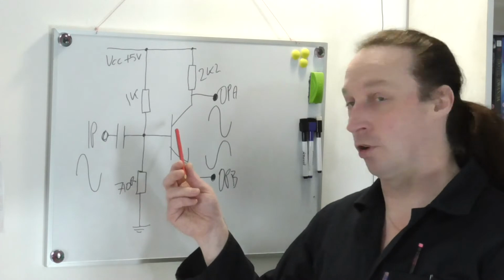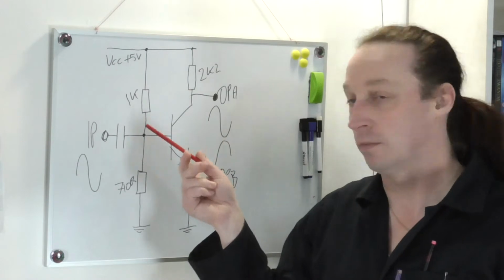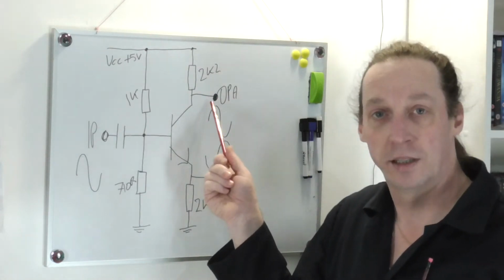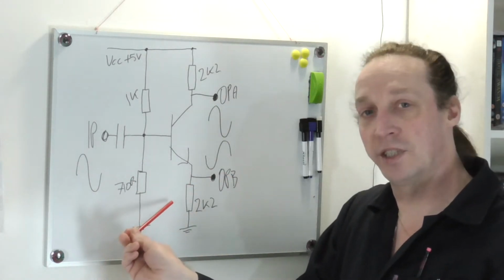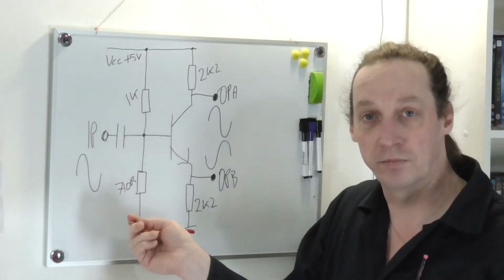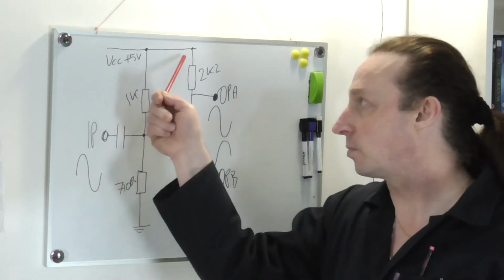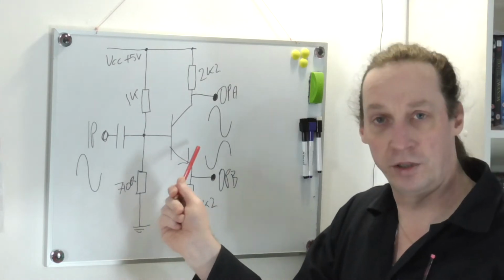So I've got it drawn up on the whiteboard here. Nice simple circuit, one transistor, biasing resistors, input via capacitor, but the difference being that we've got two outputs, on the collector and on the emitter. The resistors that I've put in are both the same value, on the emitter and on the collector. This is supposedly to ensure that there's an even percentage difference between VCC and ground so that we get proper unity gain.